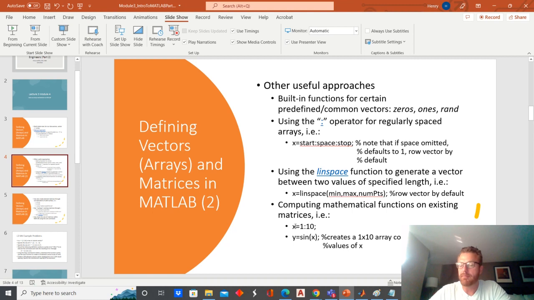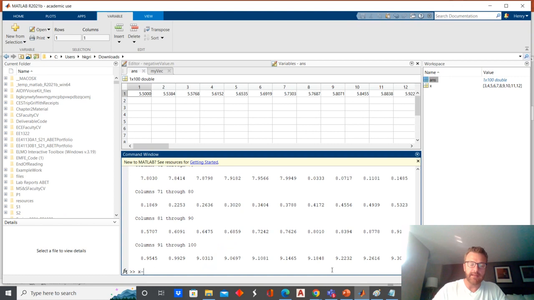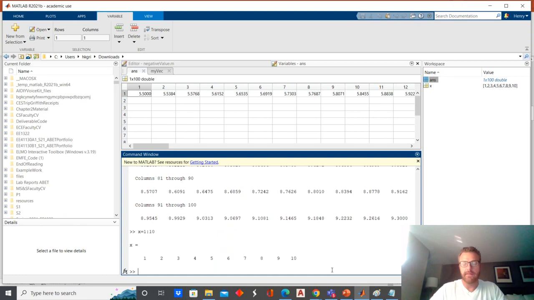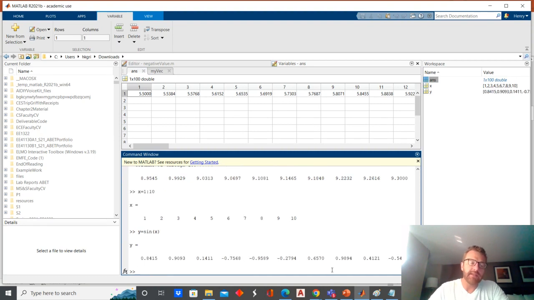So if I have a simple matrix, maybe a 10-element vector starting at 1, spaced by 1, and going to 10, I can take the sine of each of those elements and create a new vector. The way that I would do that is if I had x defined from 1 to 10, that's a vector or an array, depending on what you call it, and I define a new array, y, and I set its values equal to whatever I get when I take the sine function of each element in x.